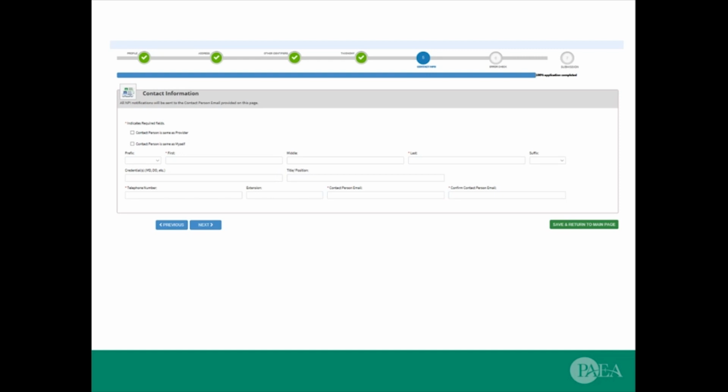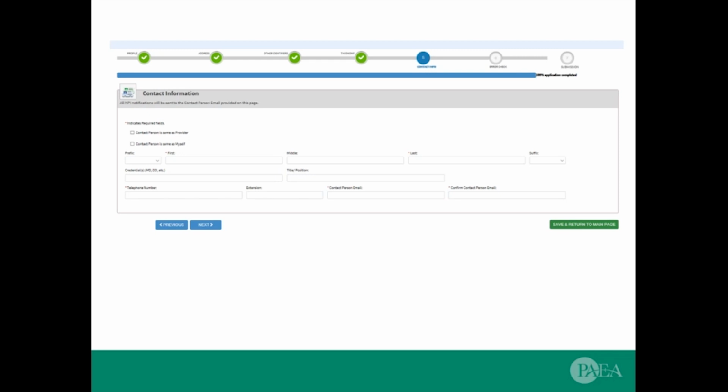The contact person is the person who will be contacted if there are any questions regarding your NPI application. This is the person who will be notified of your NPI assignment via email at the email address provided on this page. So in this instance, you can just put your own information in here. You can just check the box that the contact person is the same as myself, and the software will pre-populate this with your information.